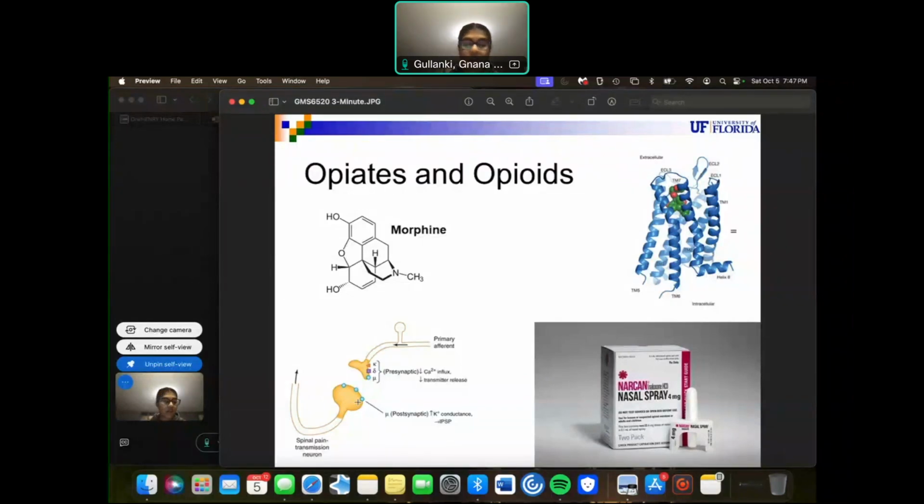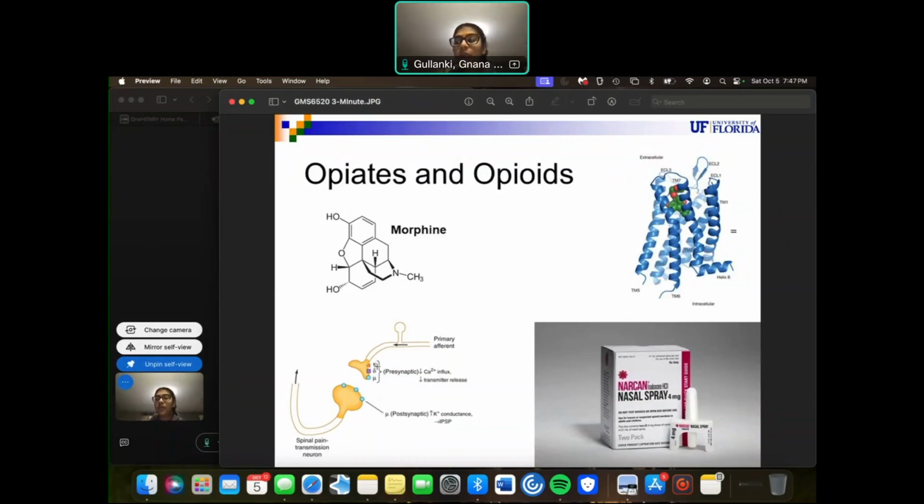The second thing they target are calcium channels in the presynaptic cleft. So up here, they work by inhibiting the opening of calcium channels, which in turn decrease the amount of neurotransmitters being released. Again, this means that the neuron is going to be less active. So, with a combination of decreased neurotransmitter release along with decrease in the number of potassium channels that are open, there is little to no activation of pain receptors when using opioids.